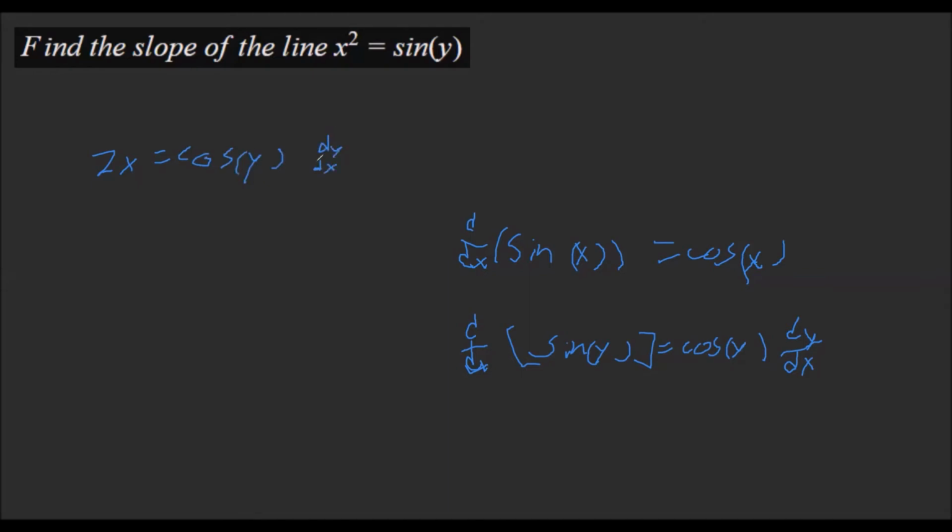And we can isolate the term dy/dx such that we end up with 2x equals cosine y. And I failed to mention this earlier, but you're going to start treating terms like dy/dx algebraically. You may not have done this in the past, but it's what you're going to have to do from here on out, or at least when you're dealing with implicit differentiation and whatnot.